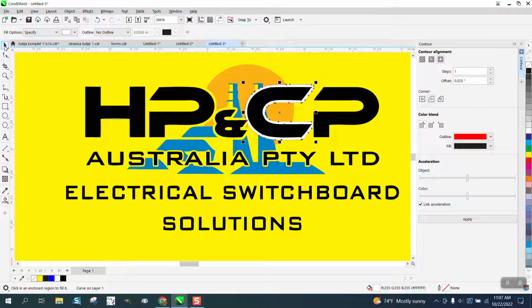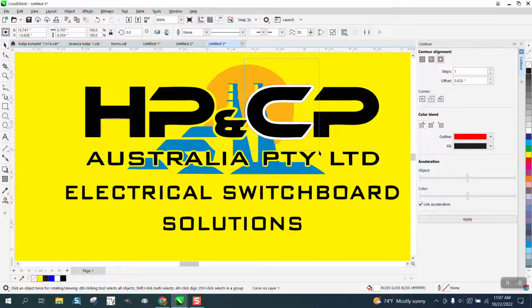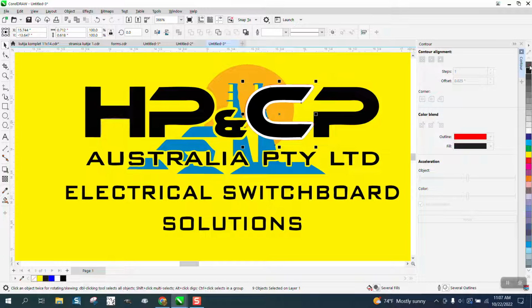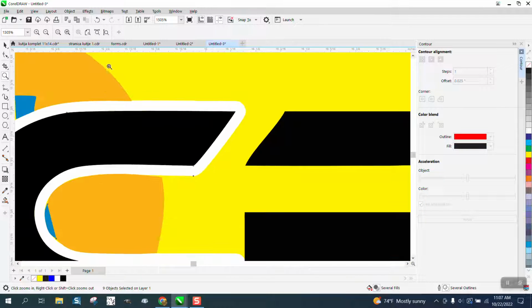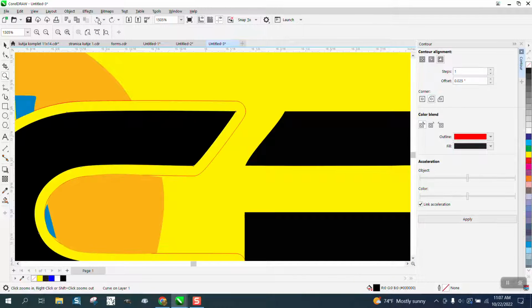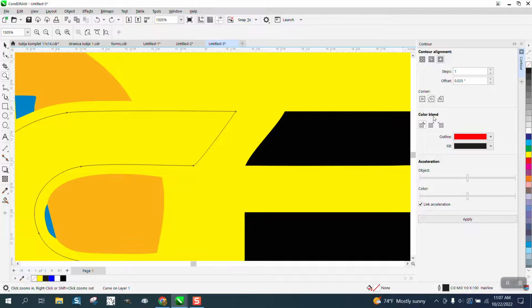Now this is why we've locked the yellow, so we can grab it all and then go over here and right click, no outline. Now we should have probably done it in square corners because it's rounding off that corner. So let's back up here and let's go to square corners. That way it'll give us a flat. But see, this line is not perfectly flat. So let's do this first.